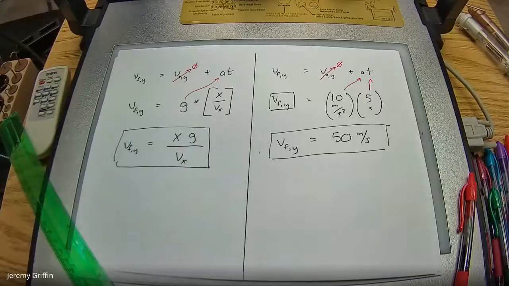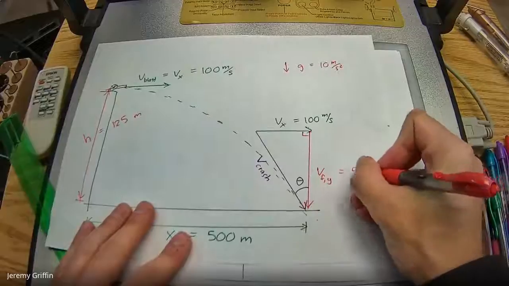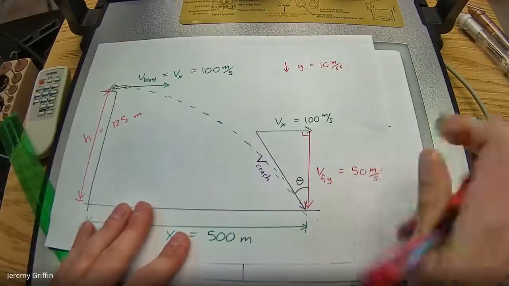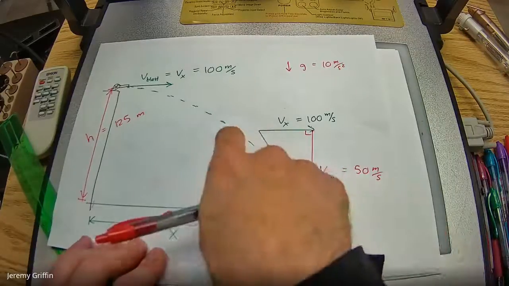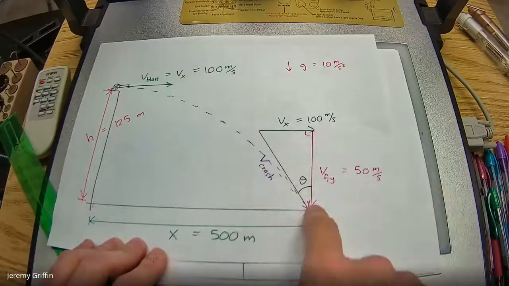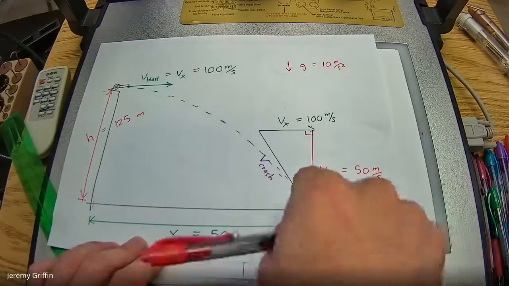All right, so we are right near the end. I can pencil this in here. This is 50 meters per second straight down. Is that true? Going in for the finish. As if you're going 100 meters per second across, 50 meters per second strictly down, can you guys tell me the total crash speed? Like if you point a radar gun at it right before it hits the ground?